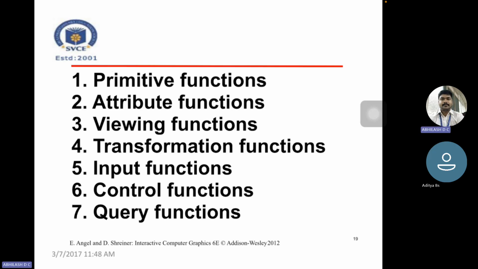The attribute function allows us to perform operations ranging from working with colors, right? Where we display, it can be a line or a box or a polygon or any geometrical images, right? So primitives are used for the display. Attributes are nothing but what to draw, where to draw, that information. And viewing functions refer to how we are seeing. Are you seeing from the front, from the top, or from the side? All with the APIs.